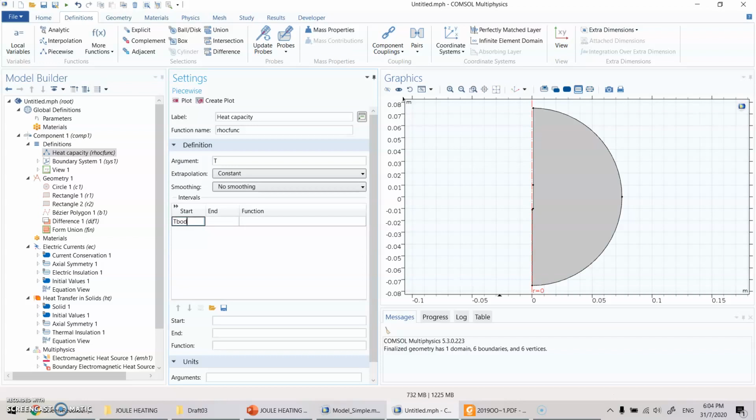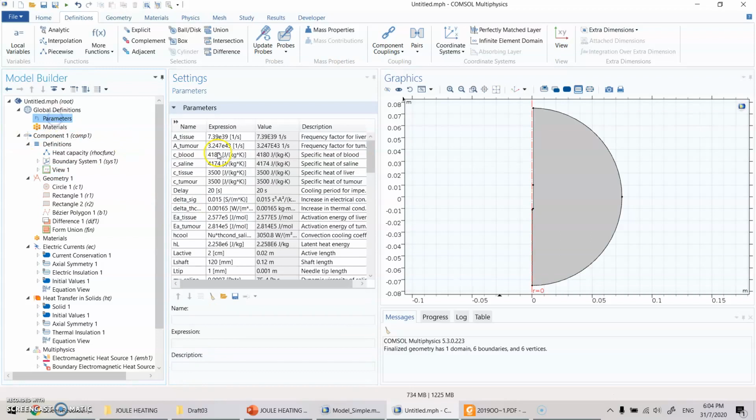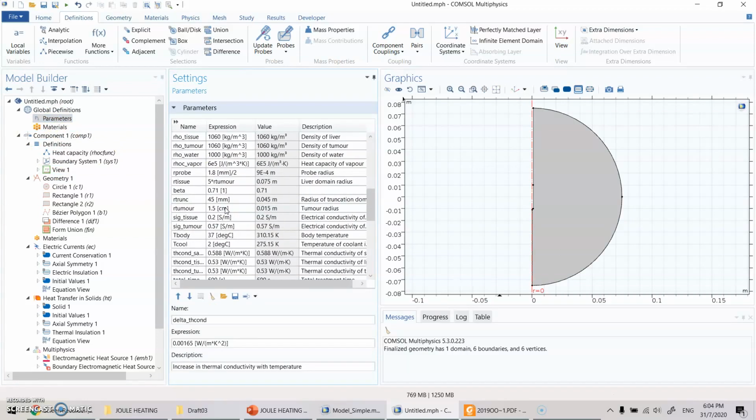So we'll call it T body. The reason why I'm calling it T body is because in my parameters, I have already defined a parameter known as T body, which is at 37 degrees Celsius. So this T body comes from my input and it did not come from a built-in parameter in COMSOL.